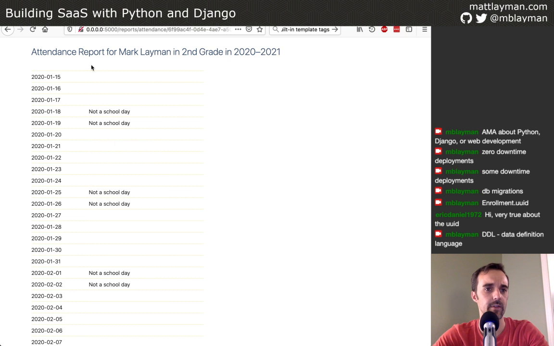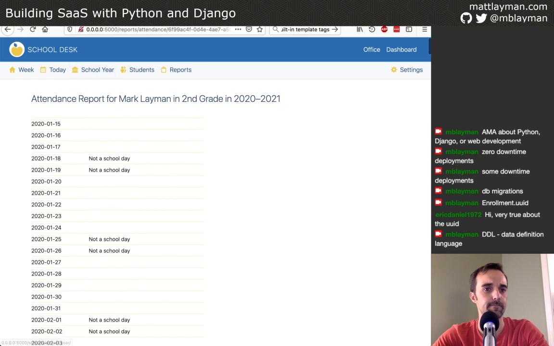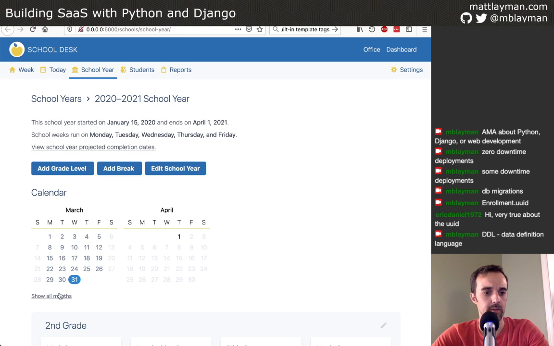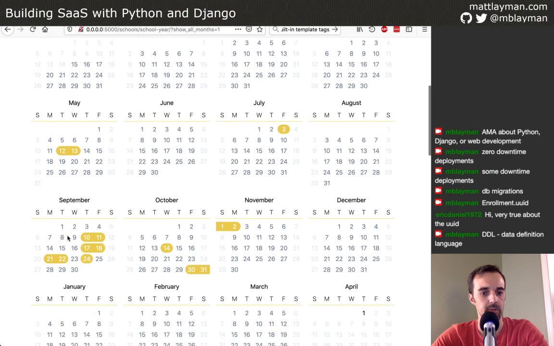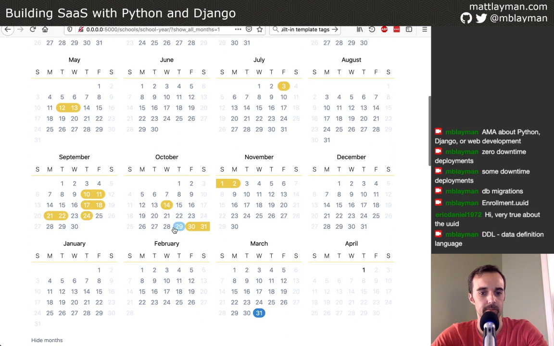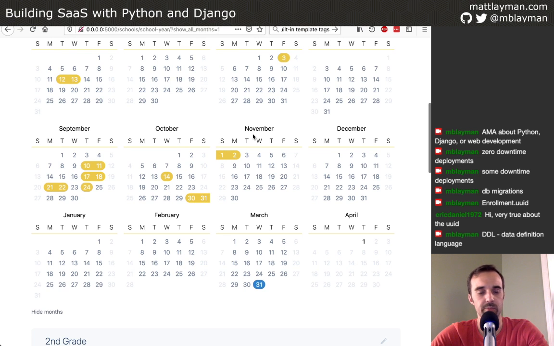Actually, let's see if we can see it on the calendar. Show all the months. So here's an example of one right here. October, I did a bunch of boundary checking on this, and here's an example of a break that spans from October 30th of last year to November 2nd of last year, and it covers a Saturday and a Sunday.